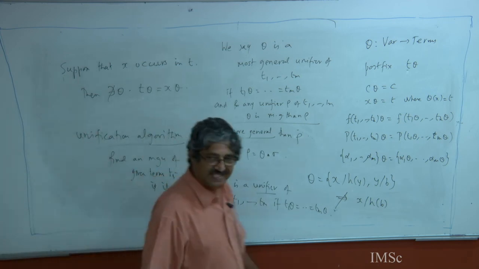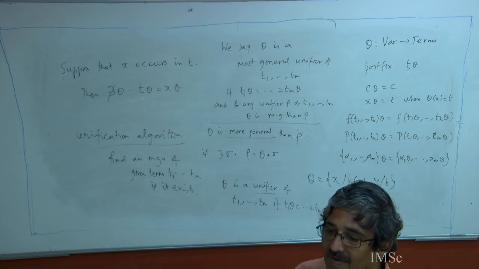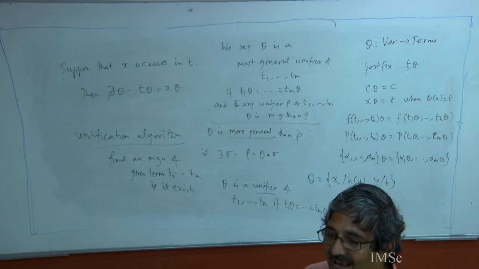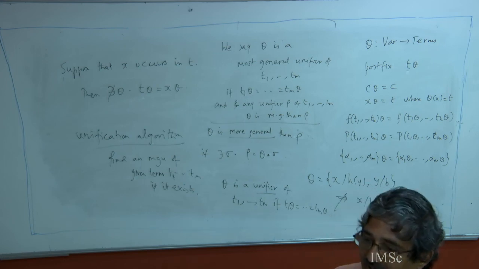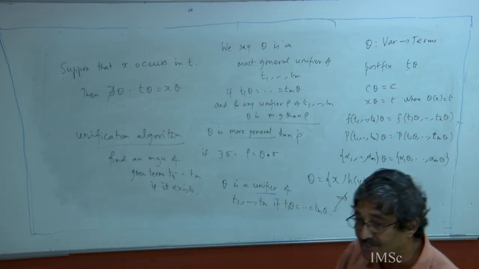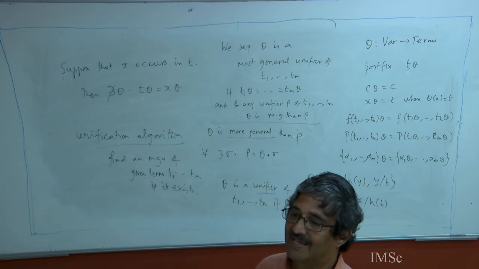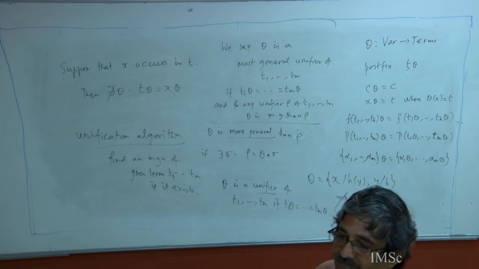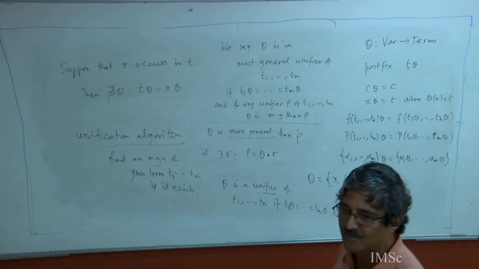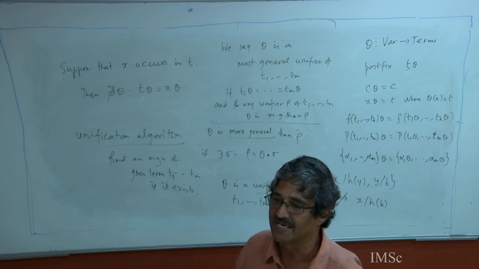Obviously, as we have seen, terms need not be unifiable. So if they are not unifiable, you must say no, they are not unifiable, and if they are unifiable, you should be able to find a most general unifier for all the terms. Once you have that, you can plug it into the resolution procedure, and that's it. After that, you can churn out your theorem provers, and whatever I said for DPLL resolution, everything lifts to first order resolution with just this addition of the unification algorithm.